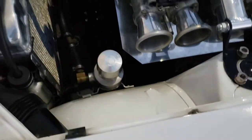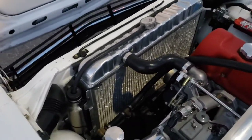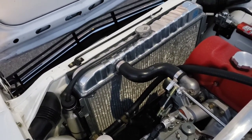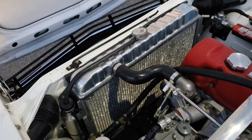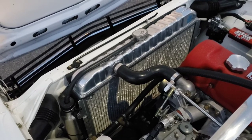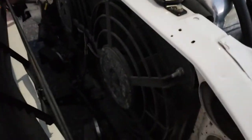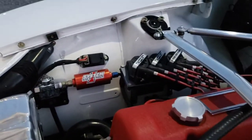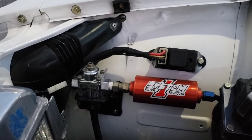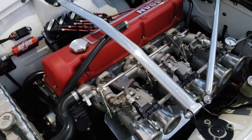I've got my oil vapor catch can down there — keeps things a little tighter under the hood. There's a Griffin three-row aluminum radiator in there, and I've never had any issues whatsoever with overheating. No mechanical fan on this side; on the other side I've got dual electric fans with a Derale controller, just above the System One fuel filter. And in the corner there is a Holley fuel pressure regulator — these cars generally like around 4 psi, and that's what I've got it set to.